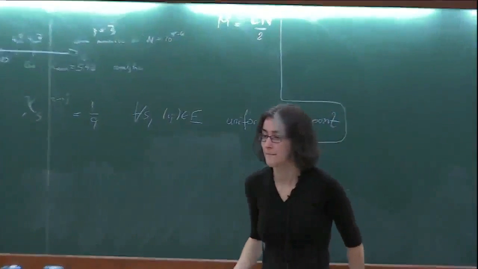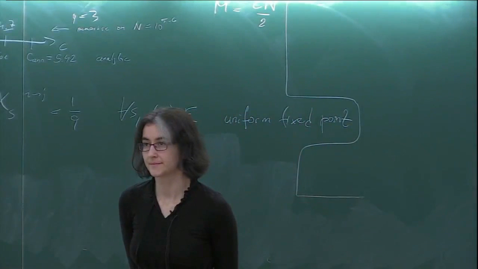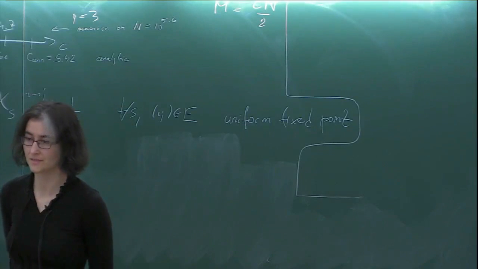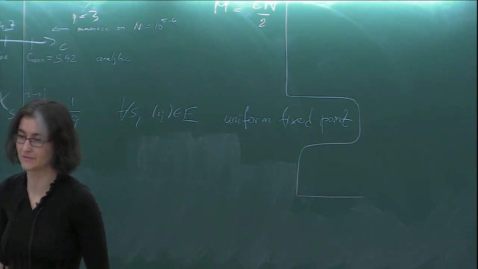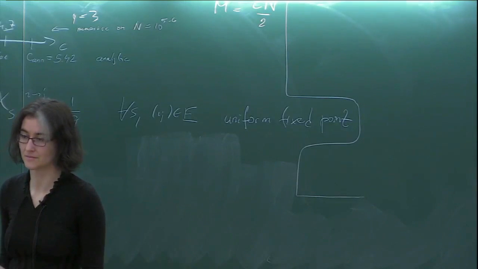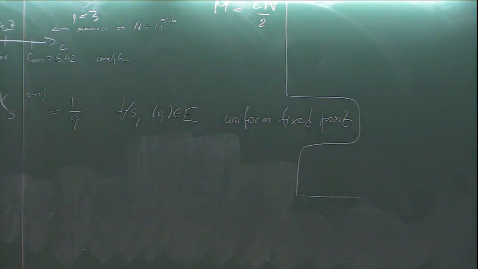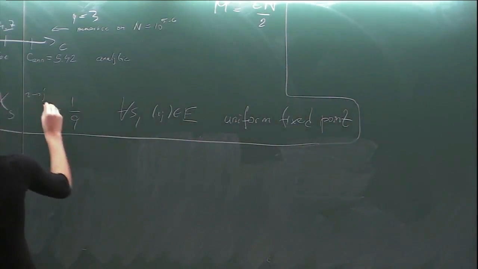If you do this on a tree, is this actually the correct partition function? Yes, if the boundary condition of the tree is 1 over q, then this is the correct partition function, as it must be, because whatever you put on the boundary, what BP gives you on a tree is the correct result. We will get back to that and speak about trees with different boundaries. But let's first speak about the linear stability of this fixed point.